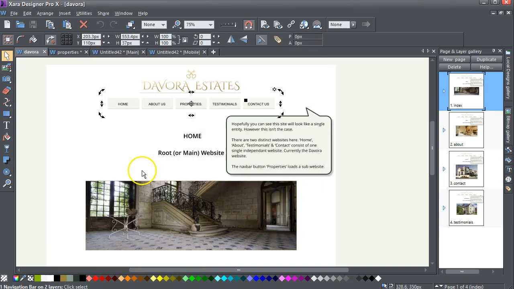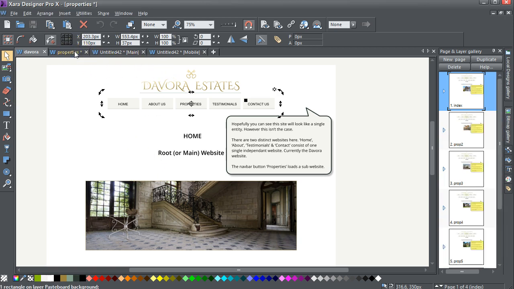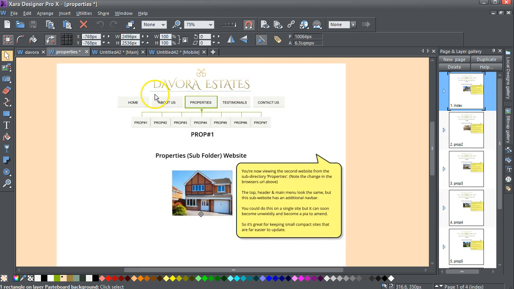Okay, if I go to properties, this is where this is linking to. Properties index up here. I've put some highlights around here to indicate that we're actually in the properties subdirectory. That's up to you whether you want to do that or not.